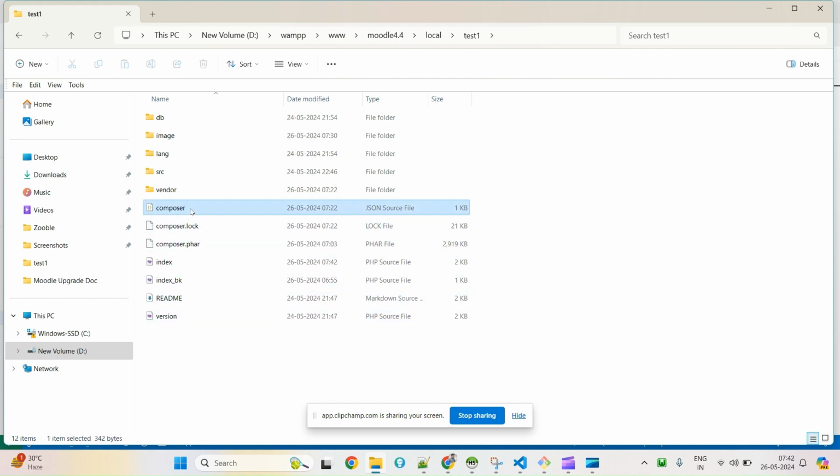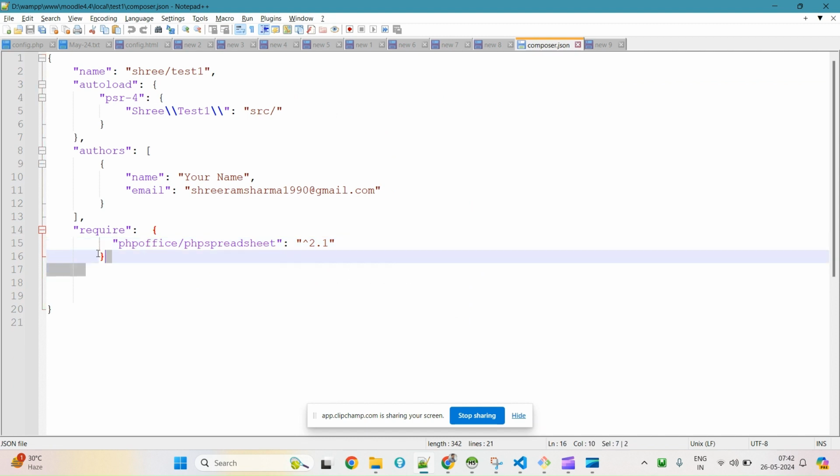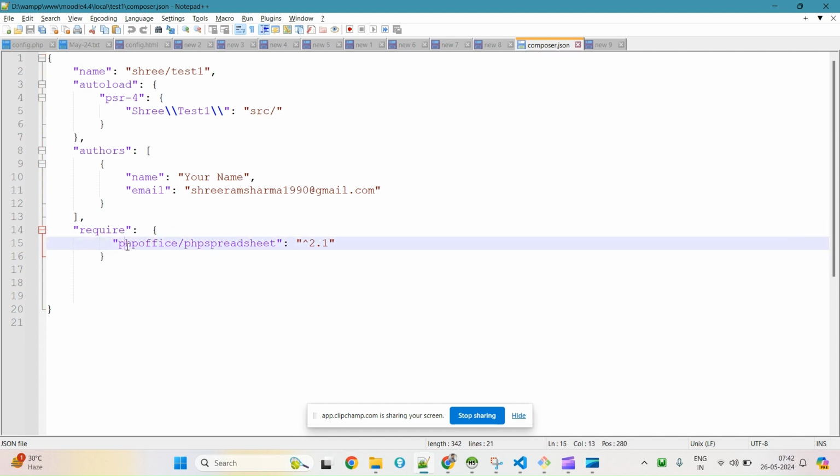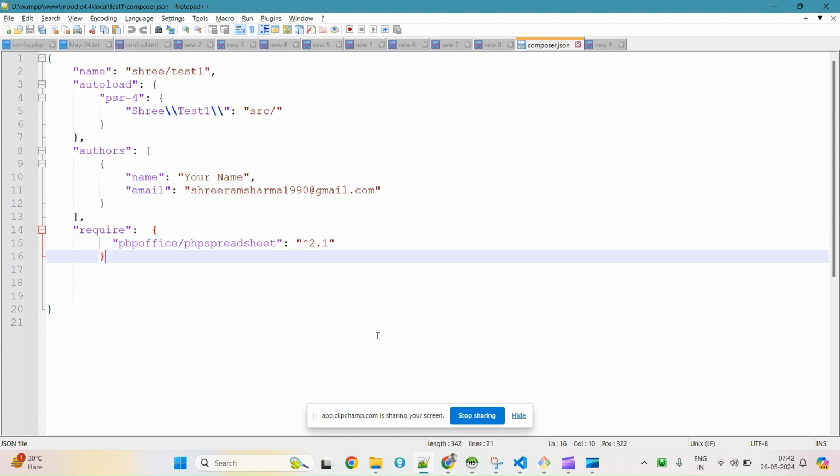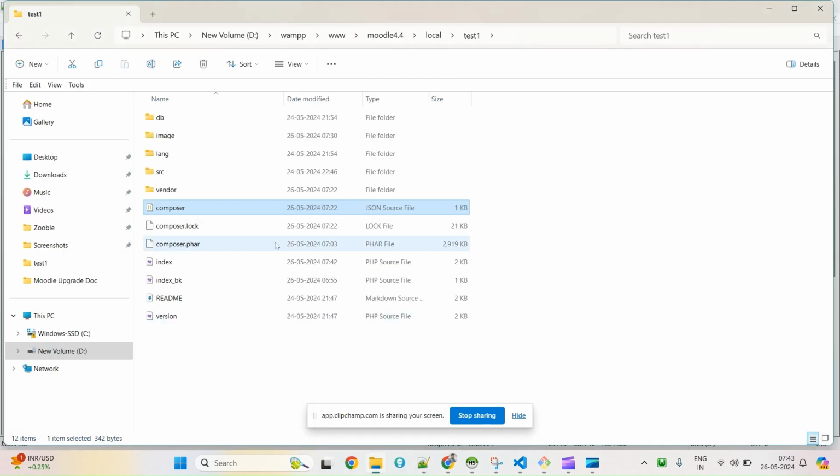You can create the composer.json with the required package. Currently I am using this version, and it is working perfectly fine for whatever code I have used for this purpose.